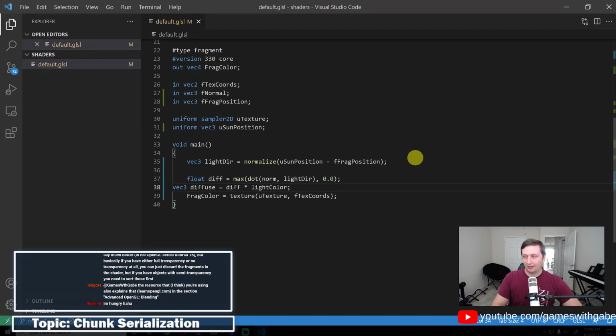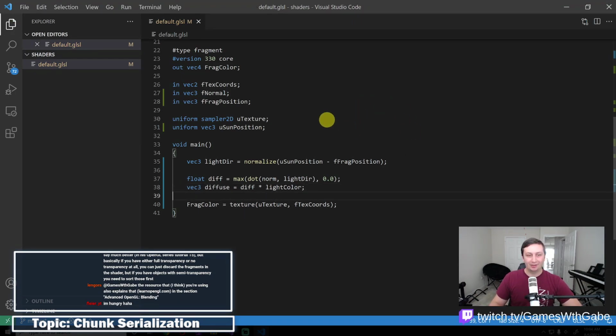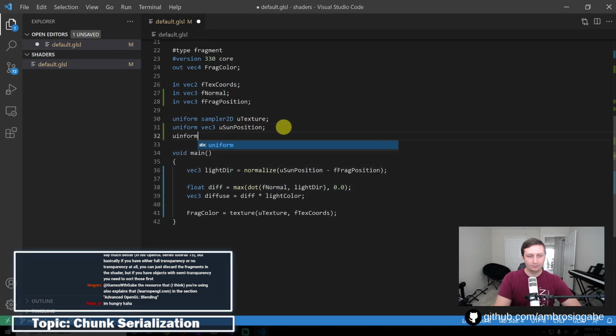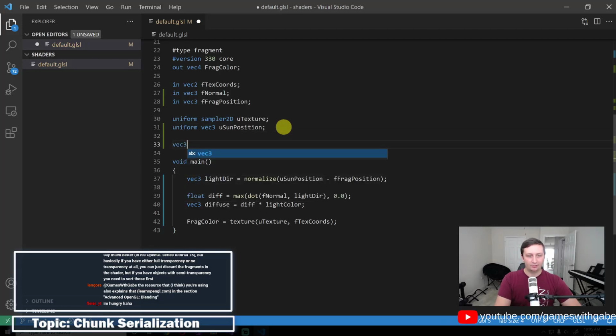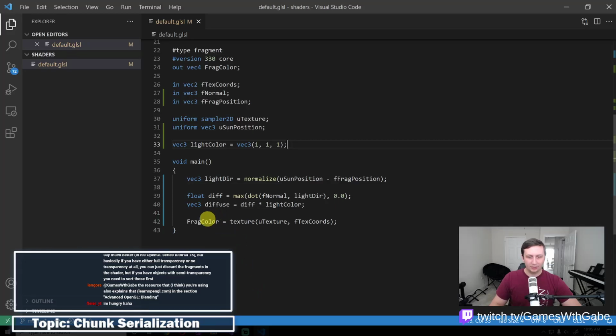Okay. So yeah, I'm just copying and pasting for this, which is a good way to do things when you're just starting out. I'm not too familiar with lighting and stuff and rendering in general. So this will just use f normal instead of that. And we have light direction there. And we'll just get in a uniform. Well, actually, I'll just do for now vec3 light color equals vec3 1 1 1. So we'll just have like a white light for now, and then we can change that later.